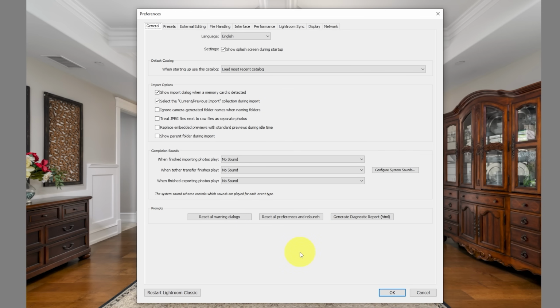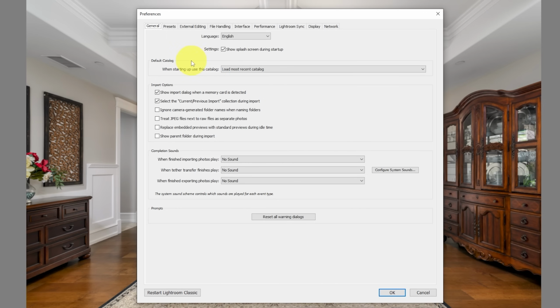What you can do then while you're holding that Alt or Option key down is click on Reset All Preferences and Relaunch. Now, I did that and then I still had to relaunch Lightroom Classic myself. It was that buggy. But when you do, it's going to clear all this stuff out. You're going to clear out every preference that you set, and so you're going to need to come back in. You'll see things start working better, or they should start working better. But when you do, there's a few things that you definitely need to change.